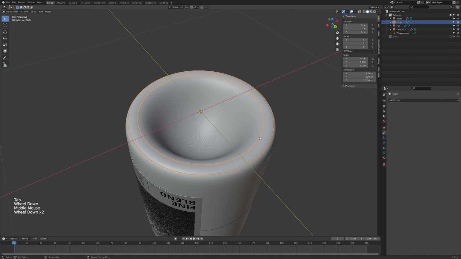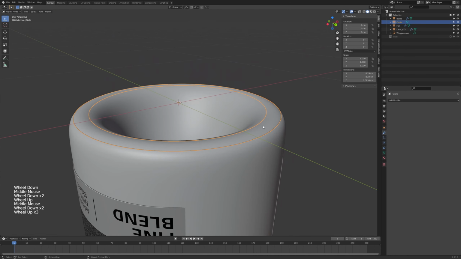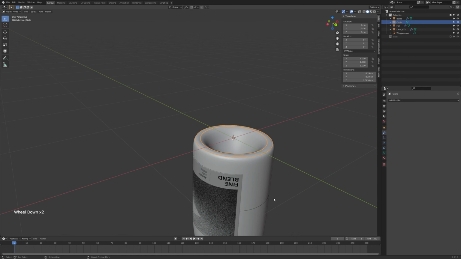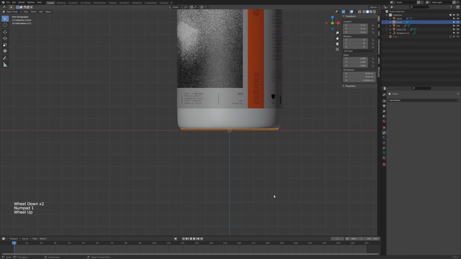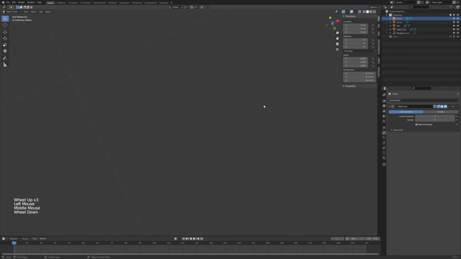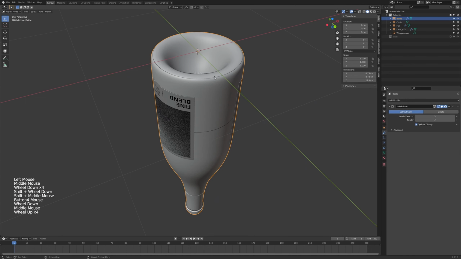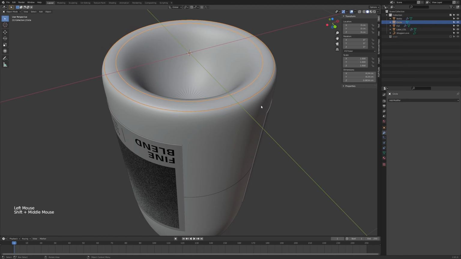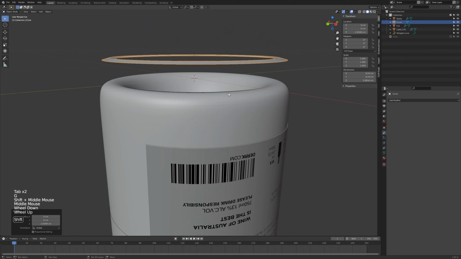So that is all good. I'm just actually gonna press G and Z, and oh, that's way too much. I wanna be able to see it better. Maybe I can hide this. Let's just, for now, you know, we better not do that. Let's just move it up a little bit. It doesn't need to be snapped perfectly. I'm just gonna move it up so we can see what we're doing.